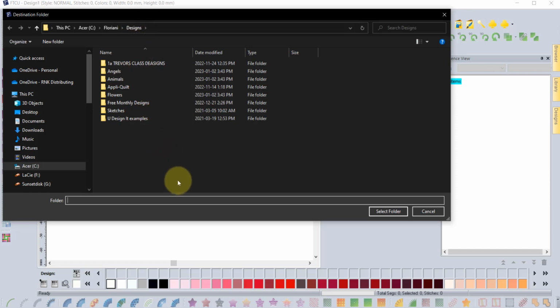If you choose Select Folder right now, that's where they'll go. Now, if you don't want them saved in your C, Floriani Designs folder, and want to put them somewhere else, this is your chance to choose somewhere else. You could change where it's selected, but currently it came up with the correct destination folder that I wanted, which was the Floriani Designs folder.